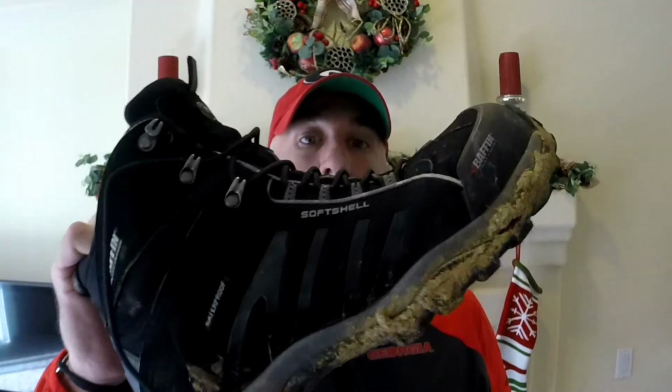These boots are rated down to -50 degrees. You will never be in -50 degrees. I take that back. They're rated to -4. They go up to 50 degrees. Now what that really means is the material inside is breathable enough to wear on a warmer day. It just really depends what you put under that layer.